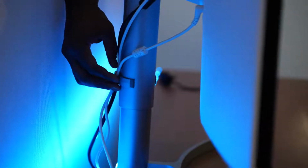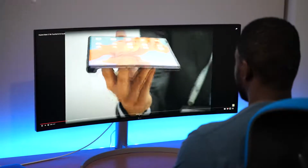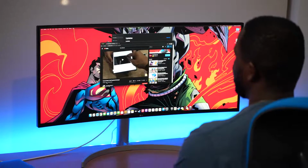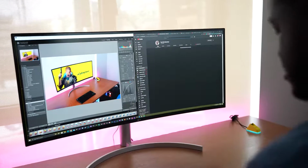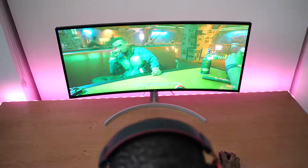So you've got that flexibility with this monitor, being able to take your laptop, your MacBook, connecting it with the Thunderbolt 3 port, and getting some really great functionality, and that flexibility of moving in and out from either your desktop to your laptop with a great monitor that can do that quite simply. Now, for your day-to-day tasks, this covers a lot of functionality as well. You've got a large screen real estate, so if you're editing photos, editing video, if you're doing spreadsheet work, it just does the work for you because you've got enough real estate to do that. And you can jump back into your gaming needs and cover that as well.